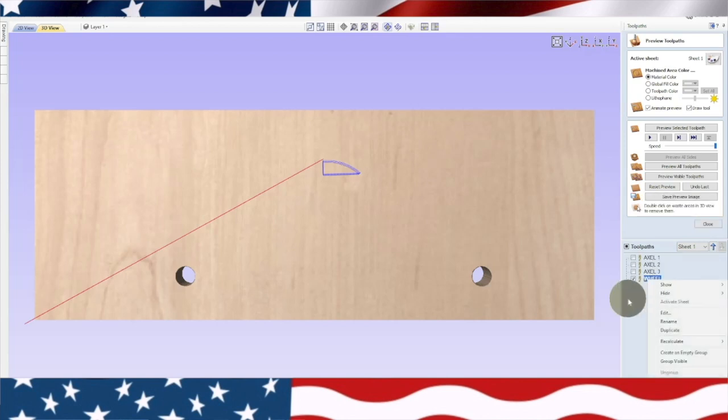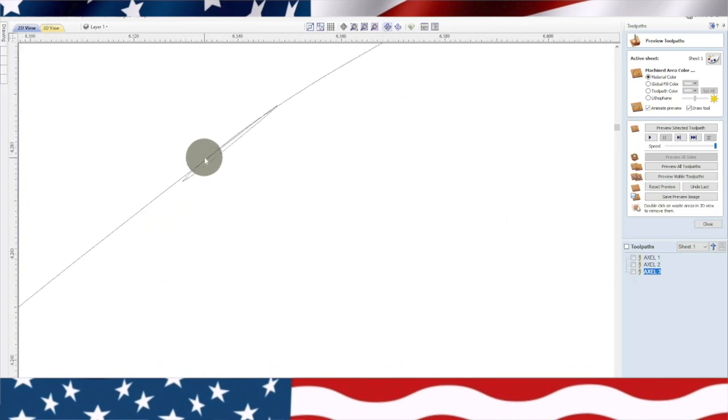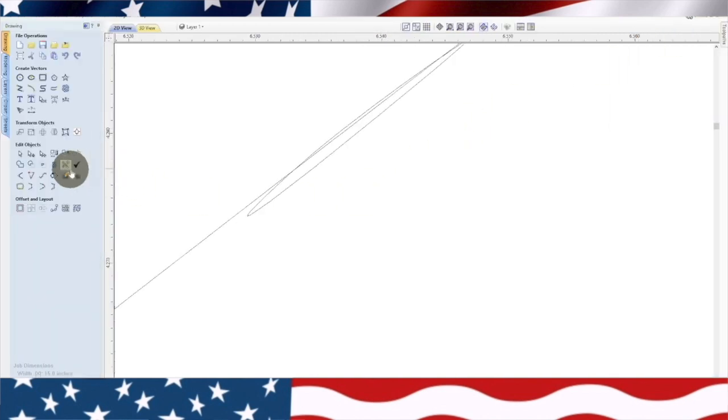I don't know why I wrote wheel. That was supposed to be window. Okay. So we're still having a problem with this window. And I think it's right there. See, it can't go in there. So go back over to get your scissor.